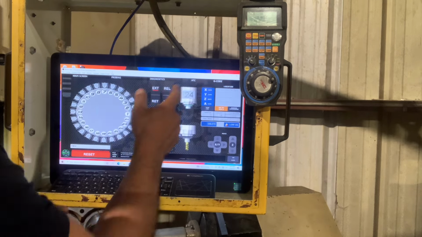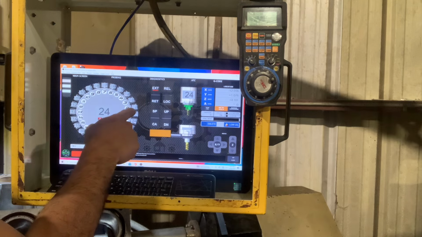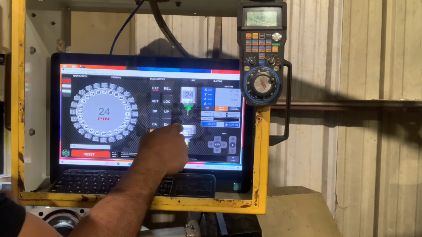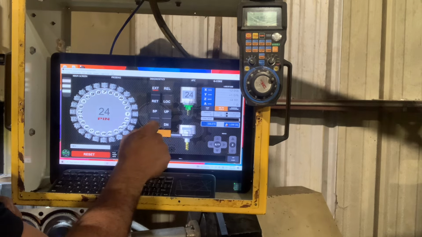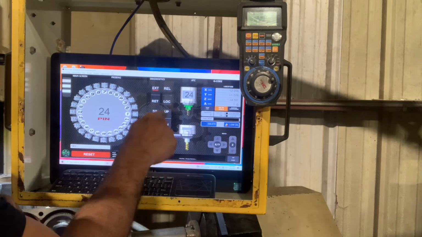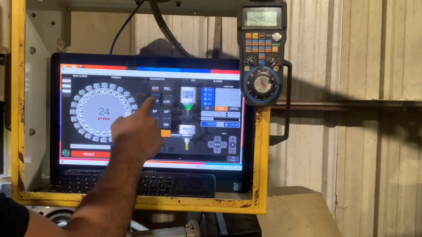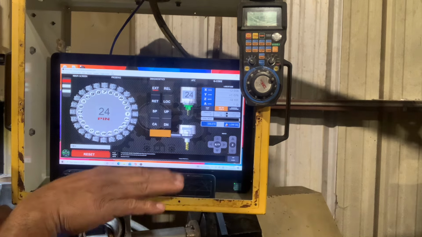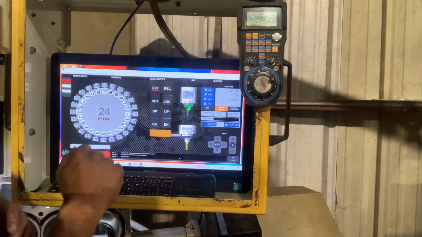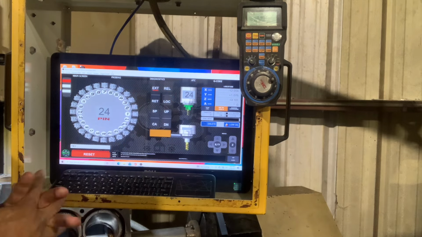And then on my ATC, if you see here, I got 24 tools, and he set up my spindle. He set my arm here. This is the arm that changed the tool. And when the arm goes down, when it moves to the spindle, it moves to the carousel, when it stands out to pick up the tool or leave the tool on the spindle or the carousel, when it releases or locks the power drawbar.